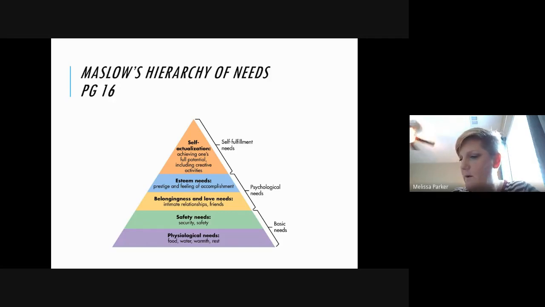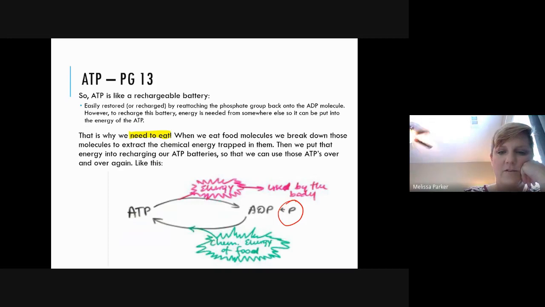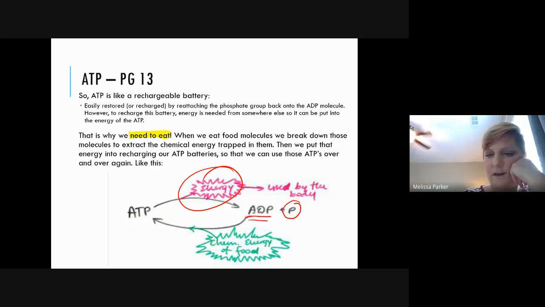Okay, so we have practice questions on one. Number one says the high energy bond of the ATP molecule is, and it should be, between the second and the third phosphate. So if ATP is like a rechargeable battery, when it's discharged, it becomes ADP, right? So when we discharge, meaning that we release this energy right here, this is being removed. So now we have ADP left. Okay. So human tissue cells recharge ATP using energy of, and it should be C, food.